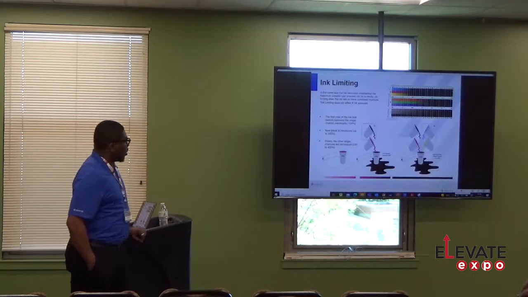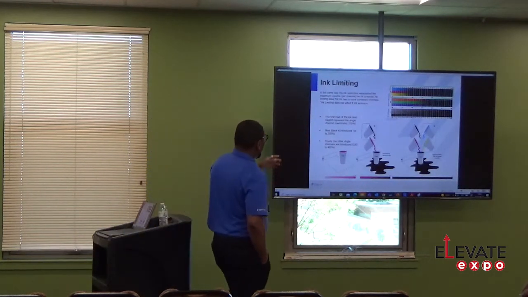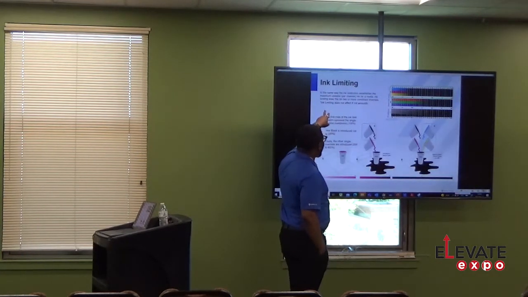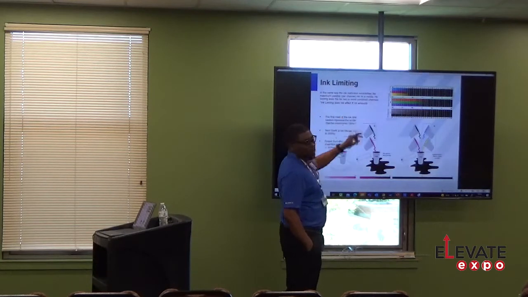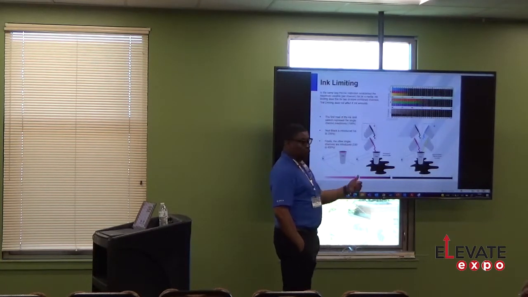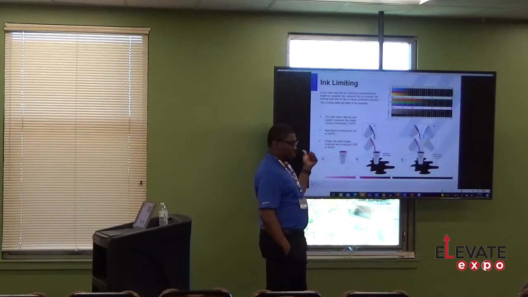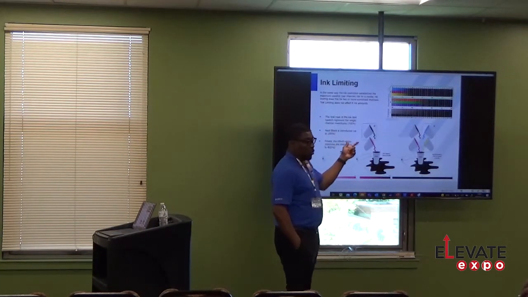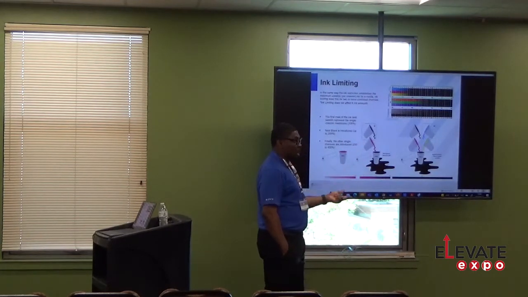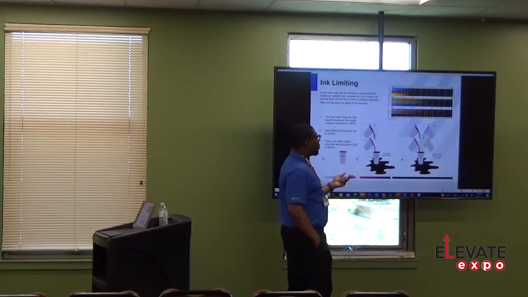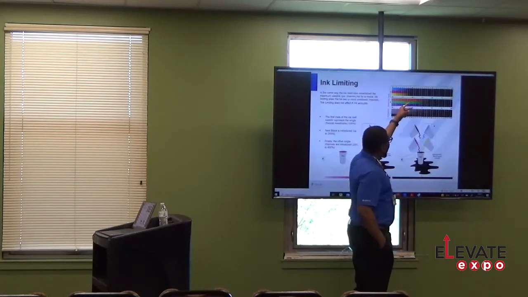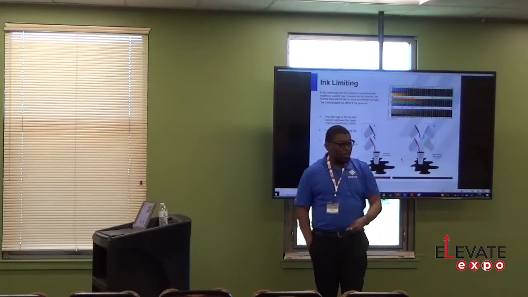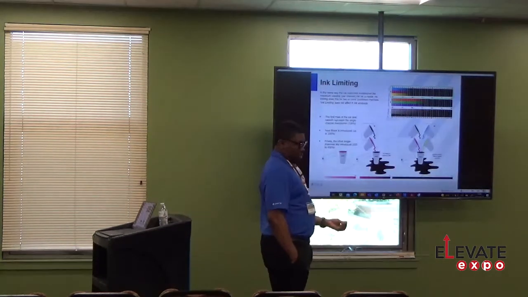This as well, pretty much the same way as ink restriction, establishes the maximum usable per channel ink for media. Ink limiting does this for 2 or more combined channels. So when we're doing it for one, each of your channels in ink restrictions, what you're doing in ink limiting is you're doing it for 2 or more. So when 2 or more colors combine to form another color, you're trying to determine where is the appropriate level where it blends and I still see my colors, but again, I'm not putting down too much ink.